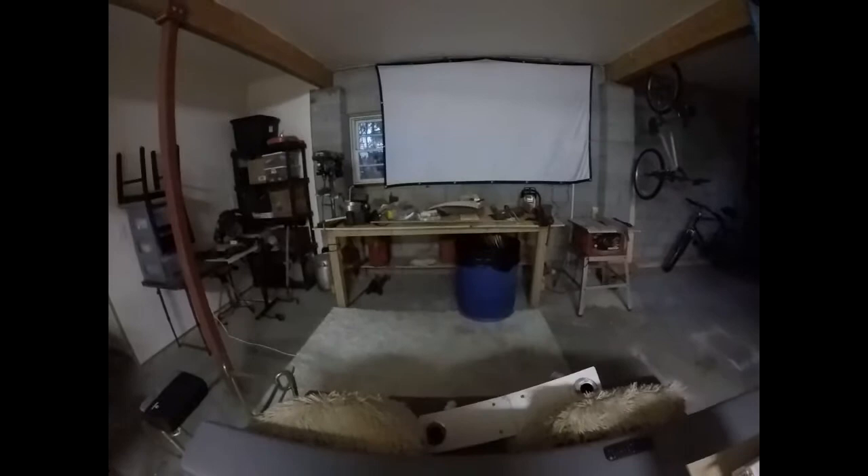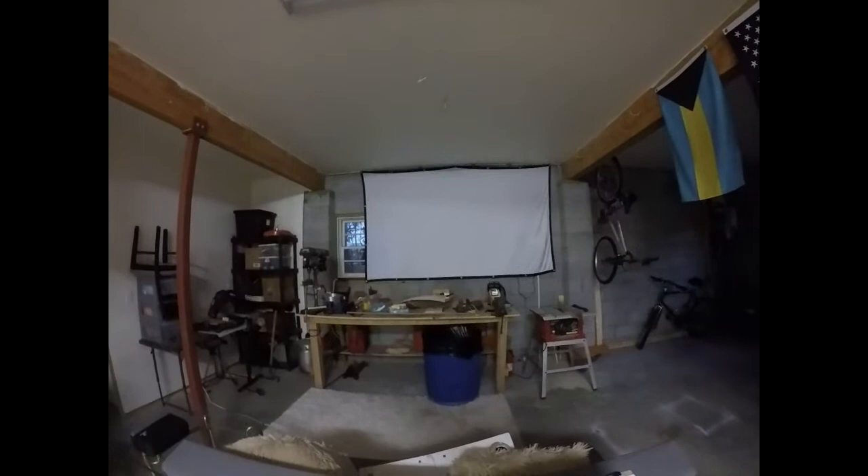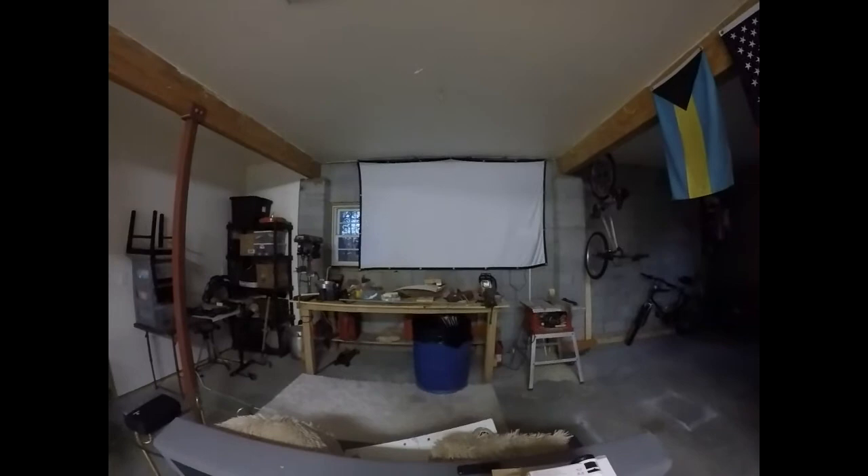Here's another work area — this is my woodworking area, which I don't really spend a whole lot of time in. You can see I got a big movie screen up there and we got our projector, so we can hang out on the couch and watch movies on the big screen. I think I paid like 80 bucks for that whole setup. There's a table saw right there, and back here is where we keep bikes and whatever. I try not to keep the garage too junky.